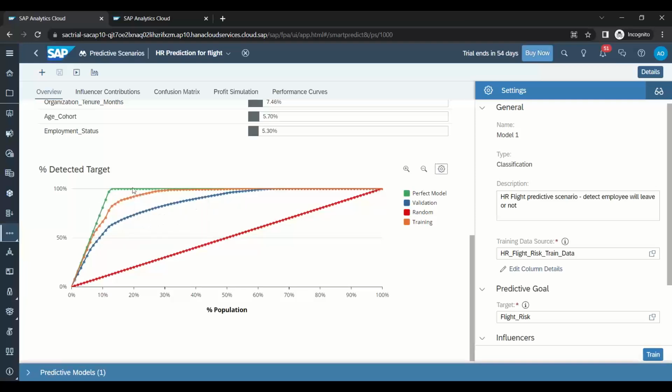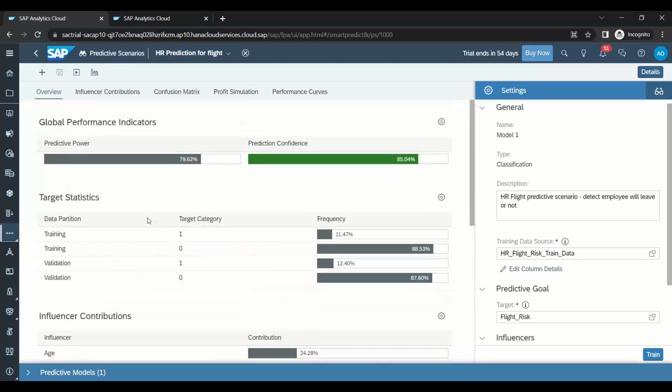So orange is better. Why? It's close to the perfect model. During training, our model behaves like this, and during validation, our model behaves like this. It's near perfect. Nothing can be 100% perfect. Remember, machine learning is probability. For the orange one, the AUC is bigger. You see the gap between the orange and blue is very small, which means this model can be trusted because it's behaving similarly during training and validation.